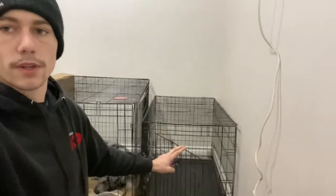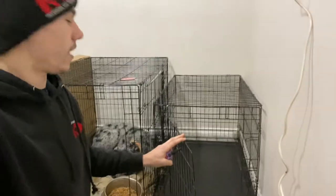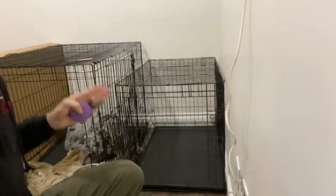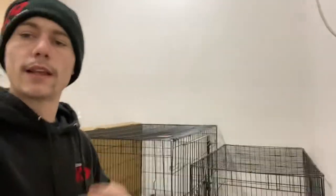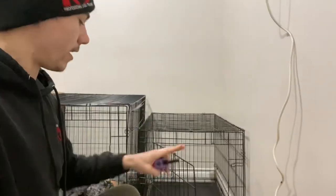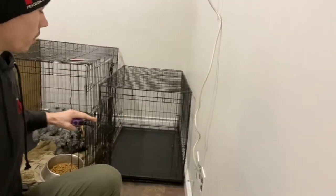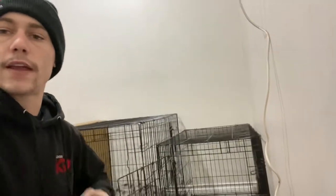After about five to ten repetitions, depending on the dog, you should see them sit there and look at you like 'what do you want me to do?' Once they're looking at you and maintaining position, let them out with the leash on. Then increase the criteria — wait with the door open, and if they start to move out, say 'no' and close it again. You should see them quickly sit or even lay down automatically. With just that spatial pressure, they'll often go into a sit, and when they start to move you can say 'no' and they'll sit back down even without the door closing.